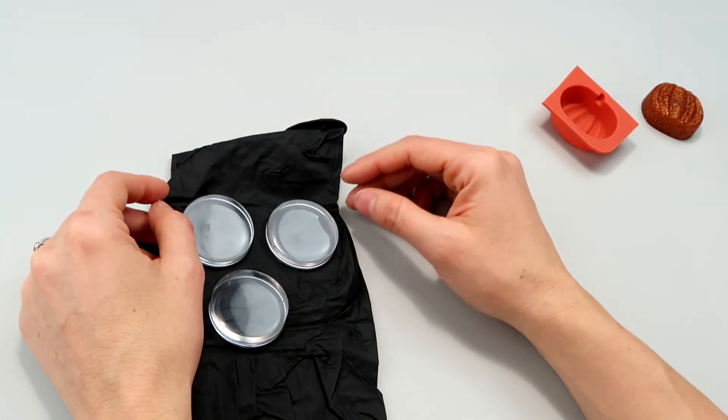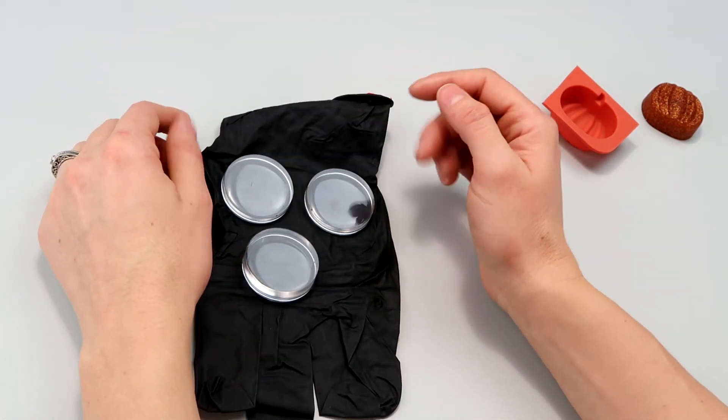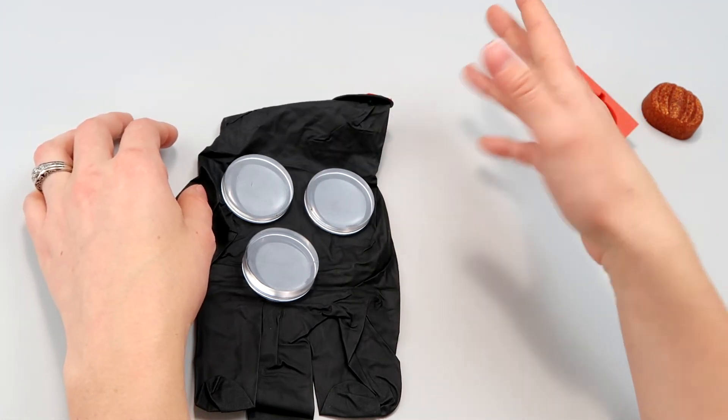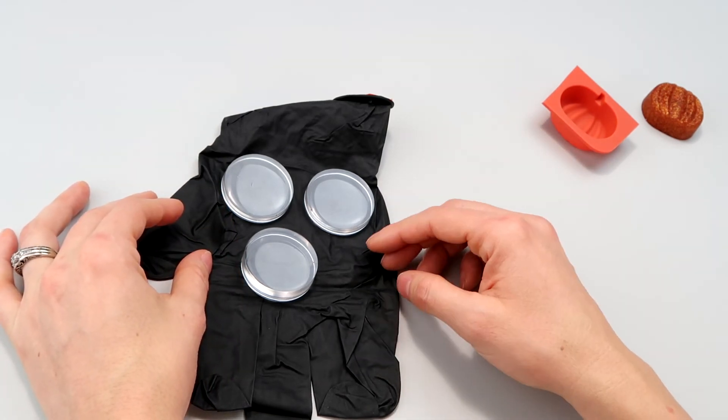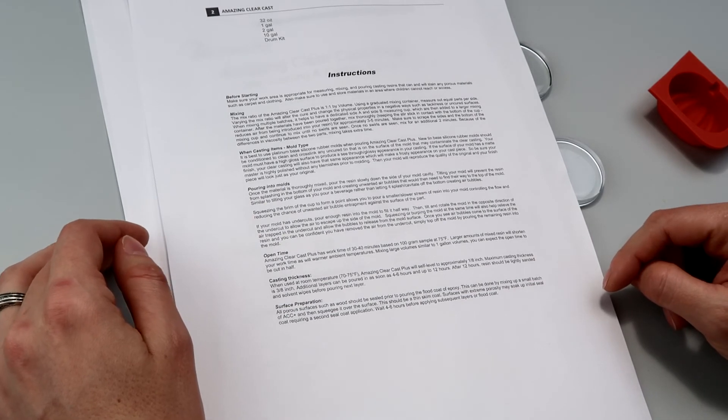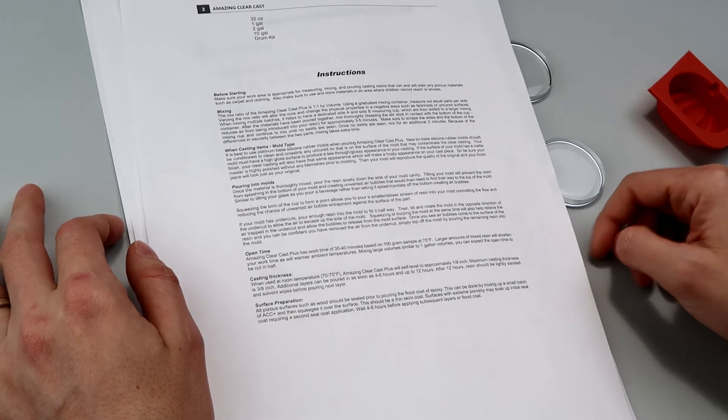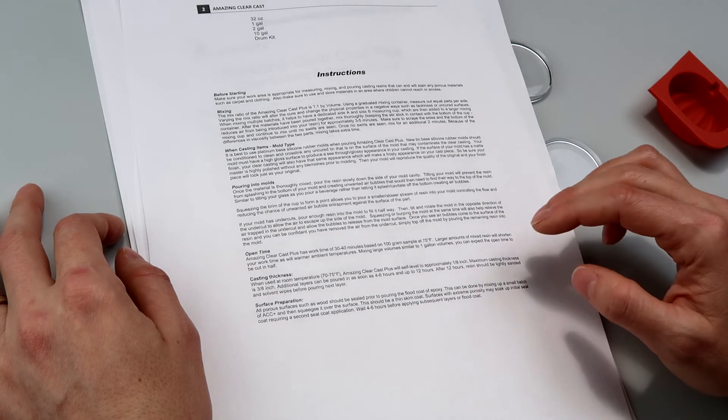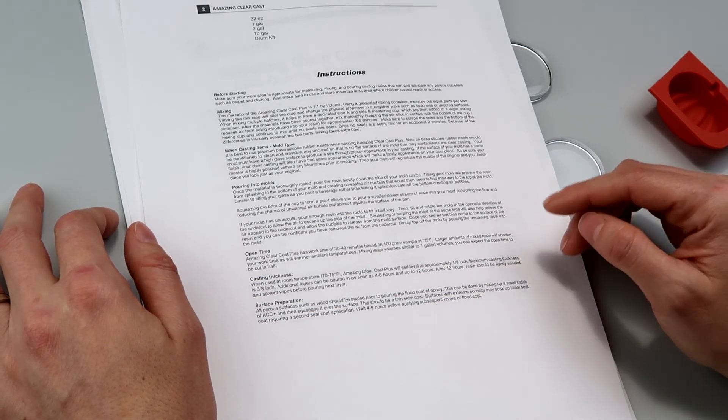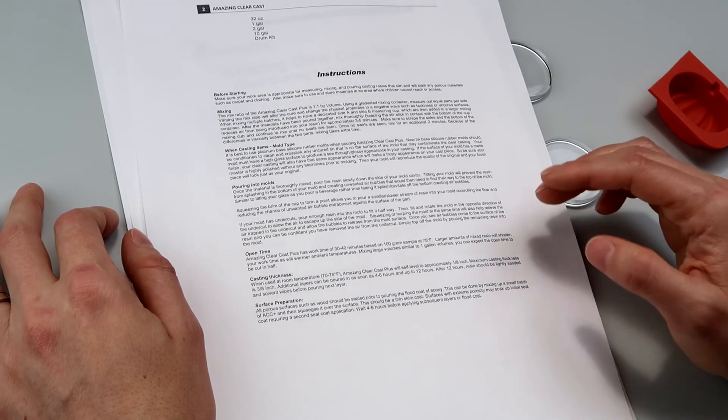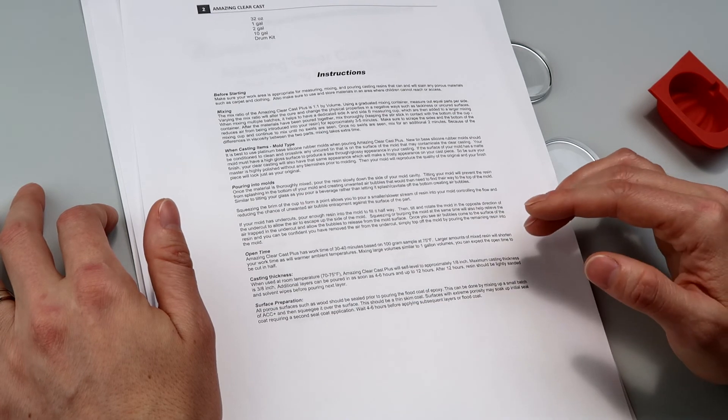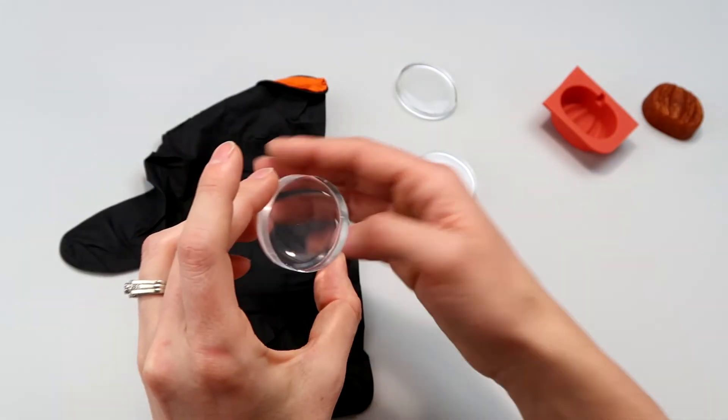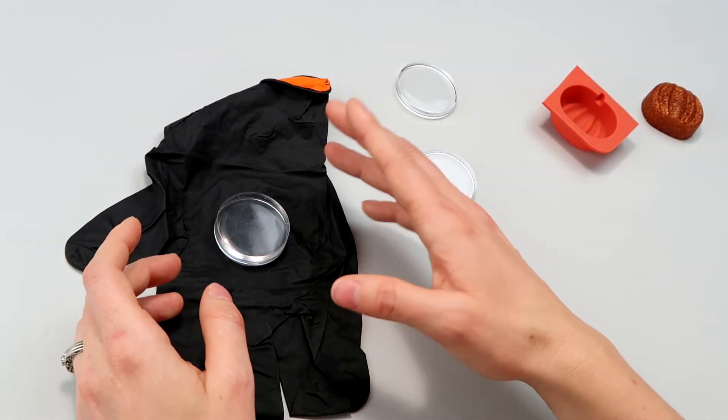Okay, so final thoughts. Would I use this product again? I absolutely would use this product again for a few reasons. It's low odor. It's not terribly expensive. If you get the $25 kit, I don't know why Michael's costs more. You can also get this on Amazon. I'll leave the links for all of this. When I was editing, I realized that I left something out that I wanted to cover. When we went over casting thickness and the instructions, it talked about how additional layers can be poured as soon as four to six hours. I would say that I would be more comfortable waiting six to eight hours, at least for the amount that I poured and the room temperature and all of that. It took a while for it to get thick enough, in my opinion, to add another layer. I wouldn't go with the four hours. I would go with six to eight.